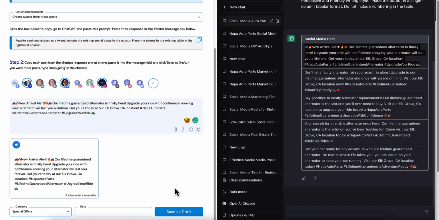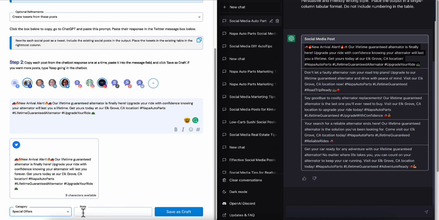You can only save these as drafts right now. You can't just immediately schedule it. And the reason for that is it doesn't really have any images yet. You might want to refine that. So right now we're forcing people to save it as a draft. And then you can go into your drafts folder and edit that draft and then publish it to your channels and schedule it and all that.